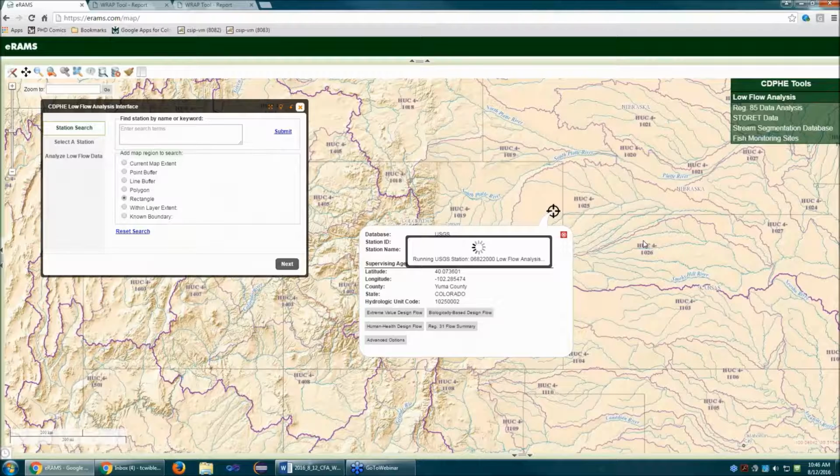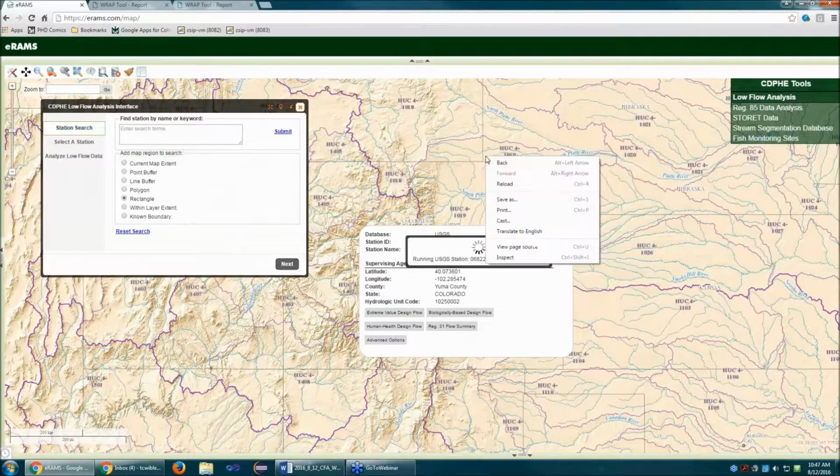This particular low flow analysis is sitting on top of the same flow analysis tool infrastructure. So the flow analysis tool is pointing at the model that does all the analysis and it's fetching the data. This is pointing at the same one, and it's just turning on and off some different features in order to get these summaries.